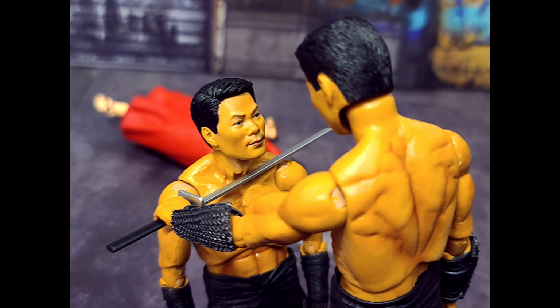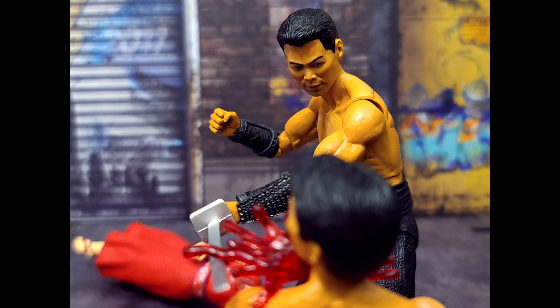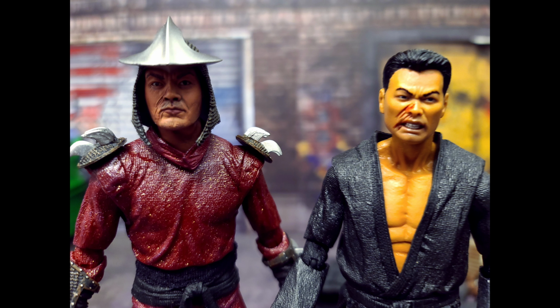and in retaliation, Hamato Yoshi's pet rat, who we later know as Splinter, who learned jujitsu and the ways of the ninja from watching and following his master, then attacked Oroku Saki, scarring his face, and we see that later. You can see the scars and stuff here, and it carries over into the later version of Shredder, hence why Shredder hates Splinter so much. So that's probably not the best telling of the origin story, but that is their origin basically summed up.